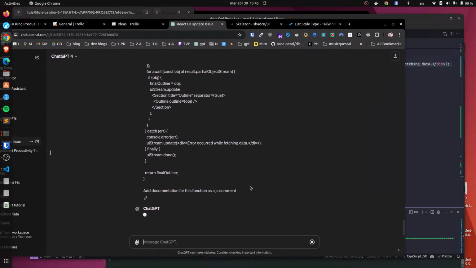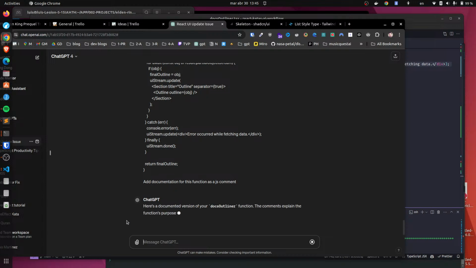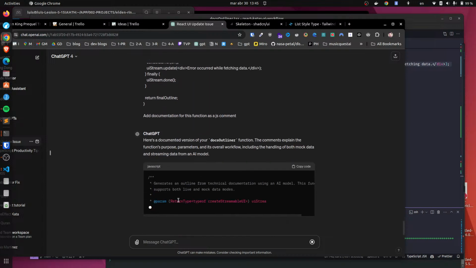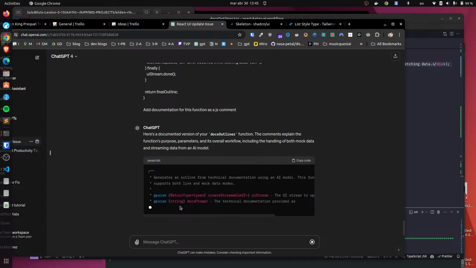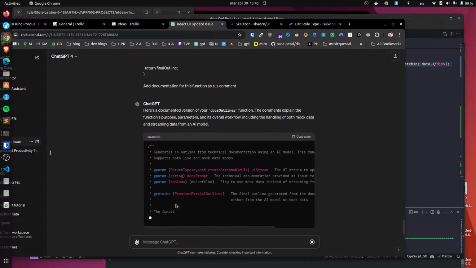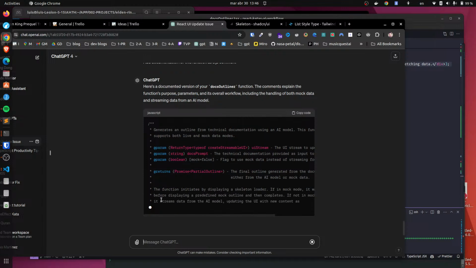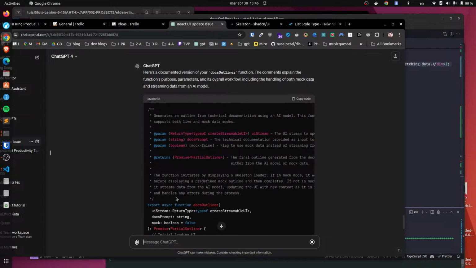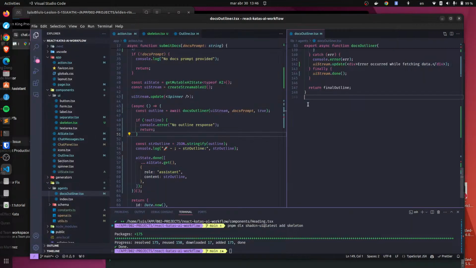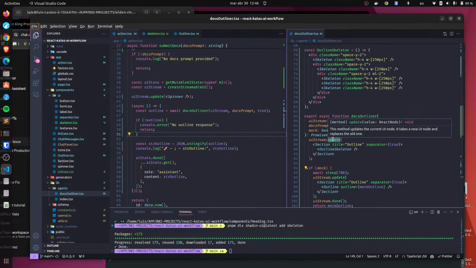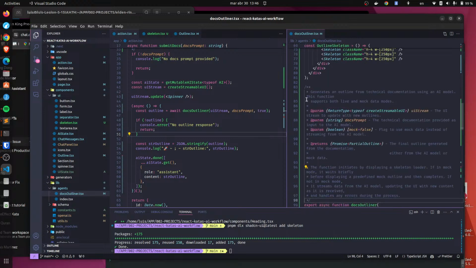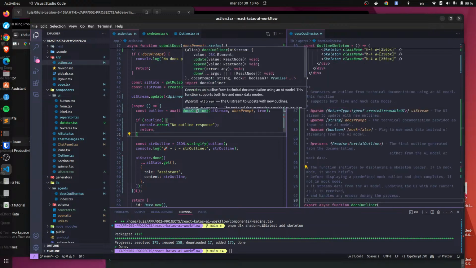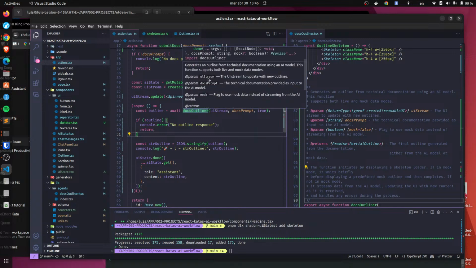I'm requesting ChatGPT to give me documentation for this function. It's too much. Yeah, okay, stop this thing here. If I do this and I put this thing here now, right here, and then I go here, I should get, yeah, I get this thing here. The stream docs mock.